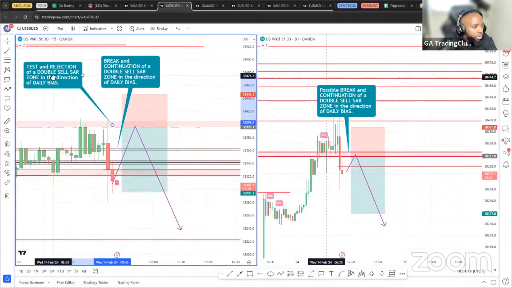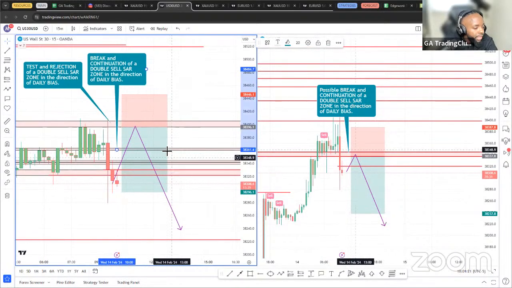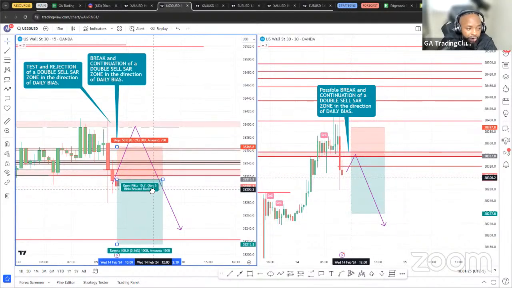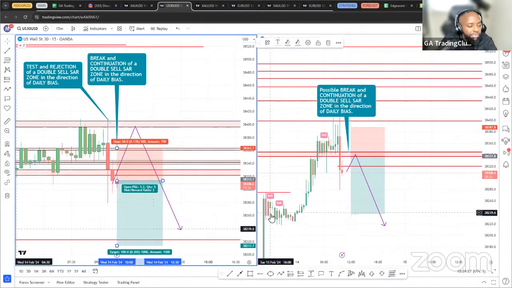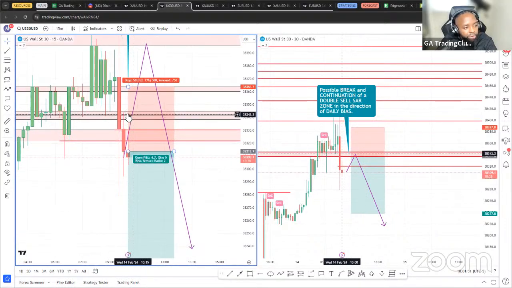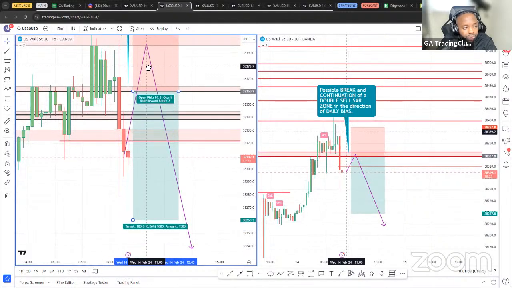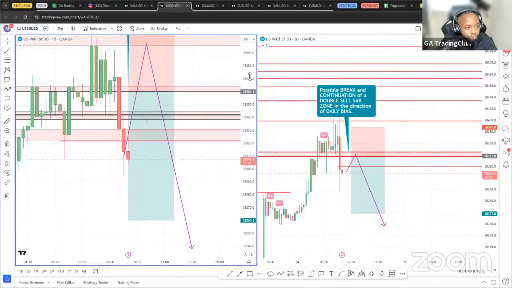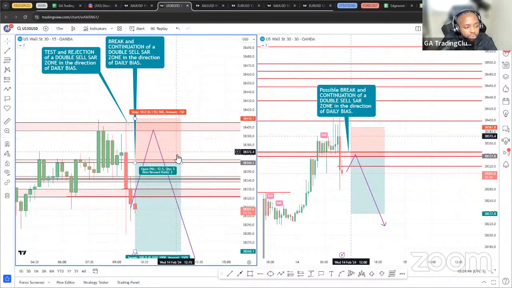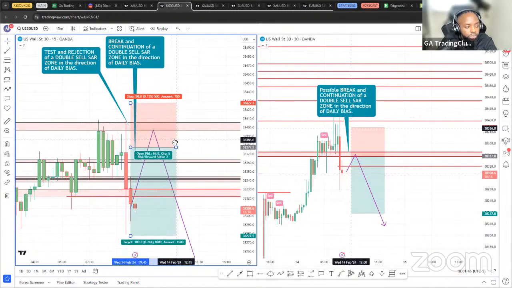So here, what we then look for is the most optimal entry. Of course, yes, the trade validated here, but you ask yourself, even if you're trading a break and continuation, the zones you would be trading break and continuation for are 1, 2, 3. So you ask yourself, which is the most optimal zone? If you're trading a break and continuation, that's your most optimal zone. If you're trading a test and rejection, the top zone is your most optimal zone.